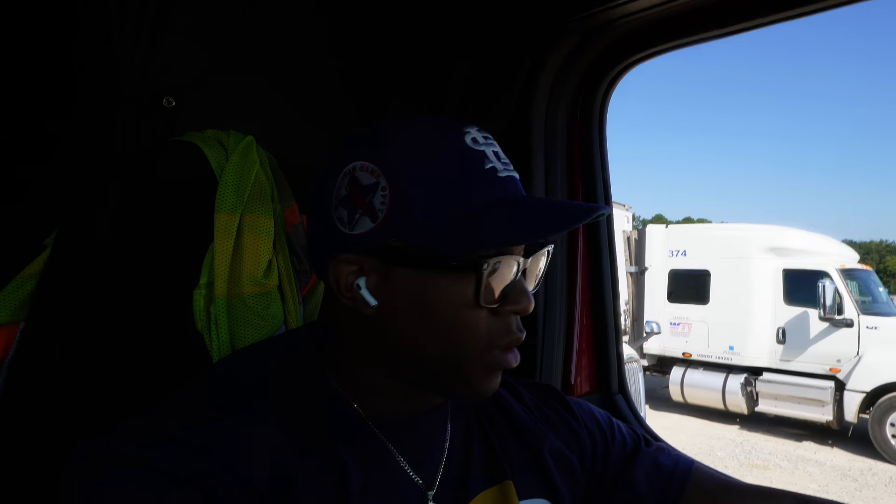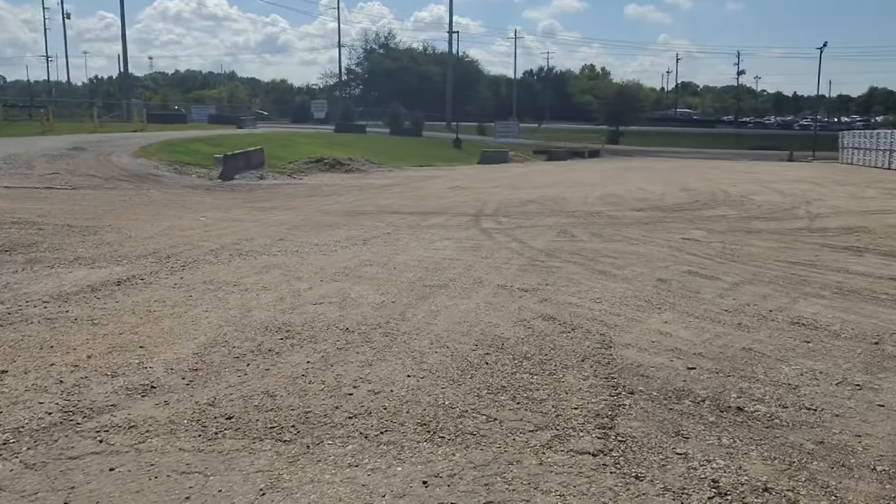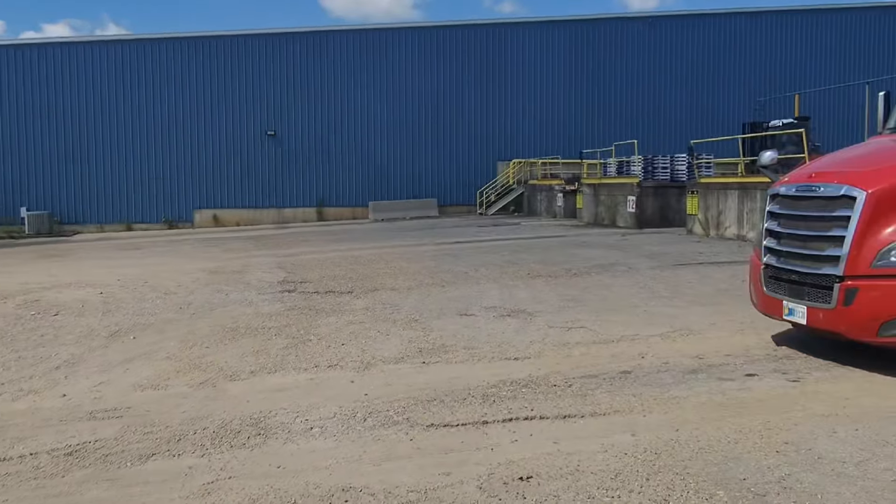We're picking this load up and taking it to somewhere called Gillie's story — it's a shingles warehouse yard right outside of Atlanta. So we're gonna get that over there. It's 234 loaded miles, so quick and easy. I'd get there right now if I left, maybe around three, but they stop loading at 2:30 and there are trucks in front of me. About an hour and a half later, they finally gave me a text. The lot cleared out — they had like 15 trucks over there.